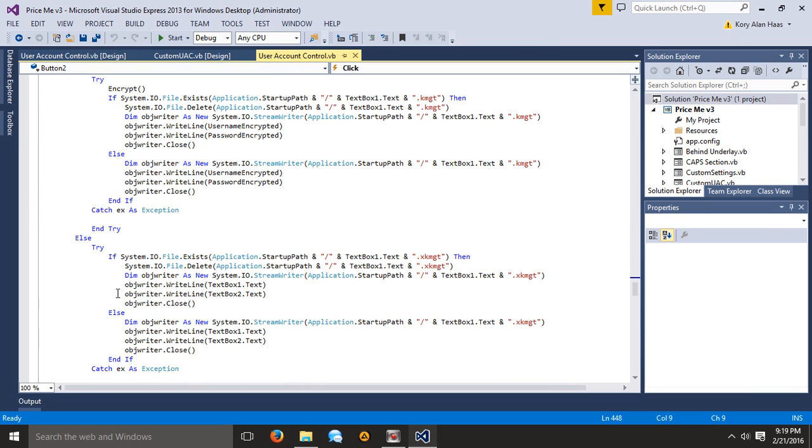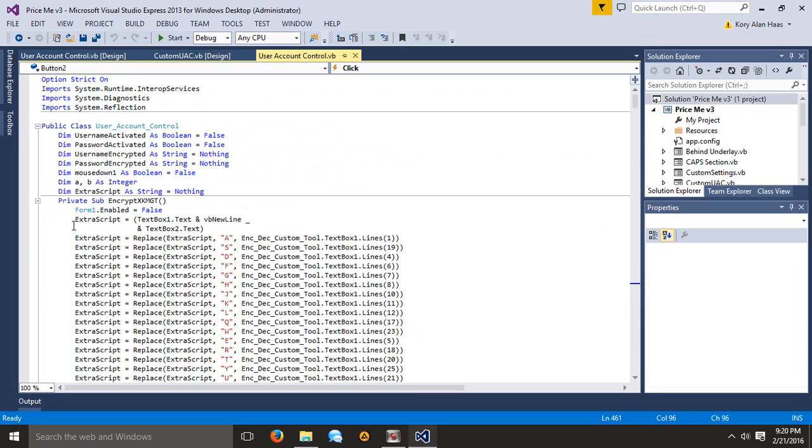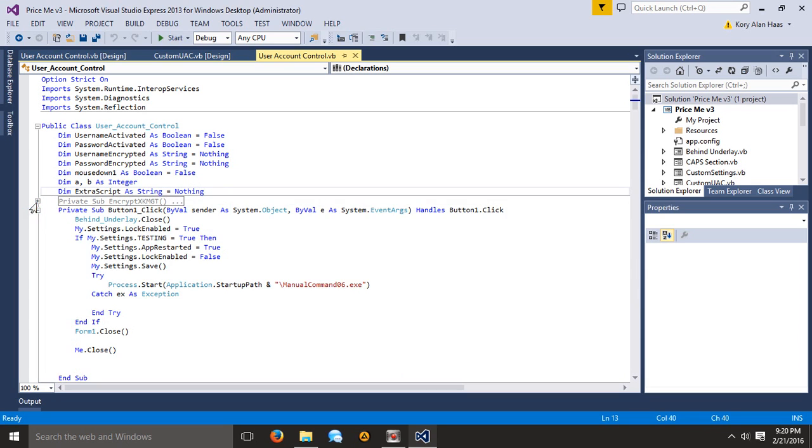That's all your thing. So this is encrypted with a code called KMGT. I'm not going to really show you guys my encryption because you know what, that's solid. So here, I'm going to have my options strict on. So the strict options for this is on. I'm going to have several imports, and I'm going to have several things declared. Just strings and booleans, and a few integers. That was really it. And then when they click yes, it's going to capture the username, the password, and that really.